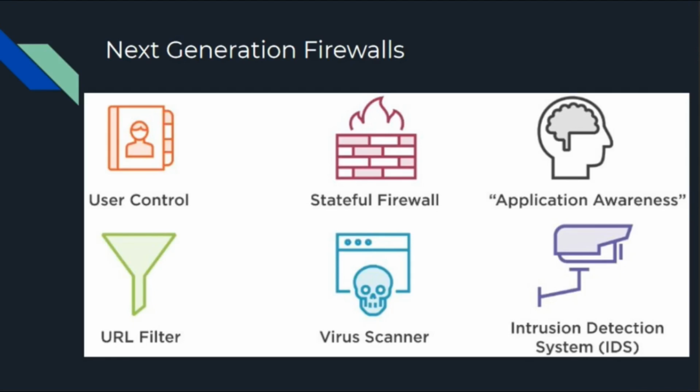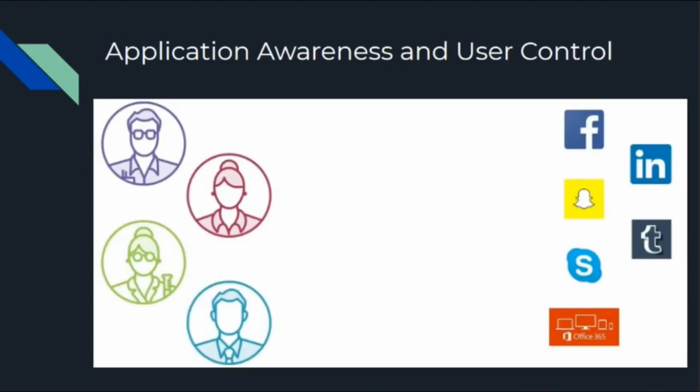sandboxing. The main benefit of a next generation firewall is the ability to safely enable the use of internet applications that empower users to be more productive while blocking less desired applications. Next generation firewalls achieve this by using deep packet inspection to identify and control applications regardless of the IP port used by the application. Now let's talk about application awareness and user control. Application awareness means it visualizes which applications are being used or misused in our organization.